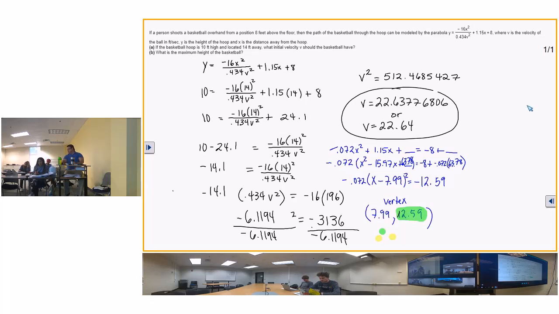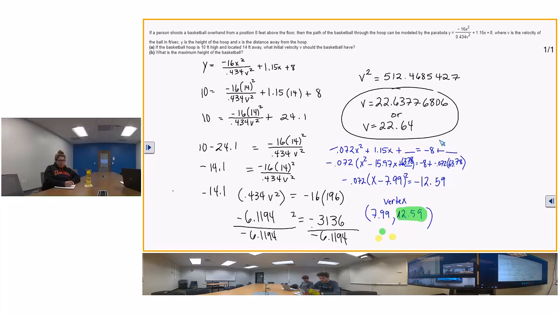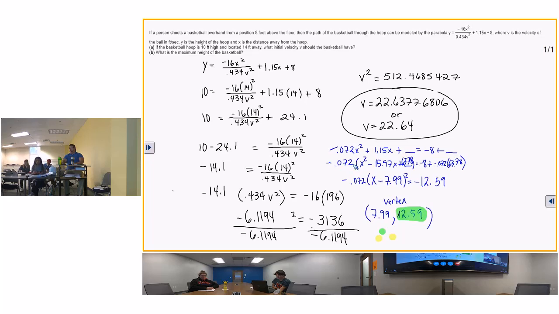So finish writing that down. Got a question? Completing the square. I divided 1.15 by 0.072 and got negative 15.97. Divide that by 2 and square it, you get 63.78. Now it's a long decimal like this, but I rounded to the hundredth, and I came out with the correct answer rounding to the hundredth. So finish writing. If you got any questions, holler.